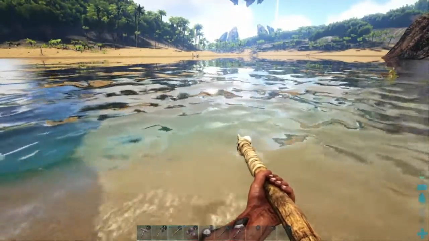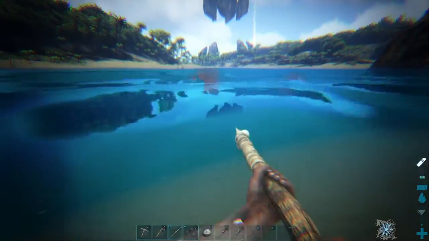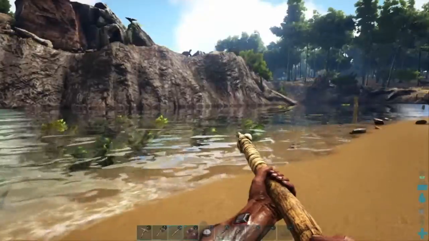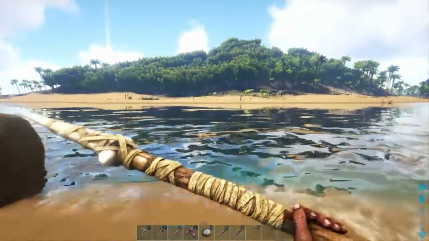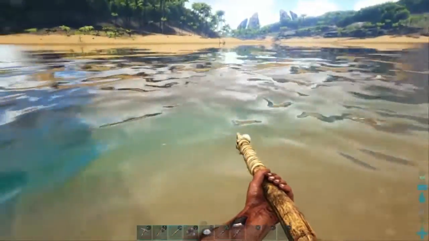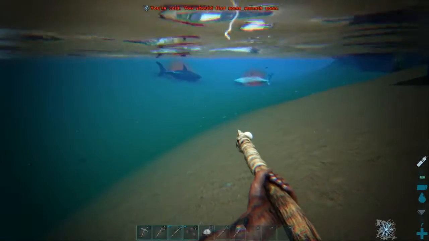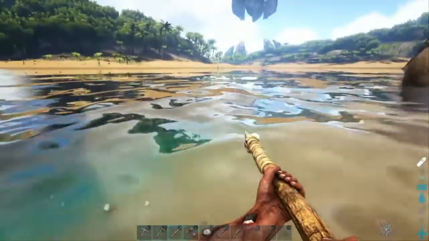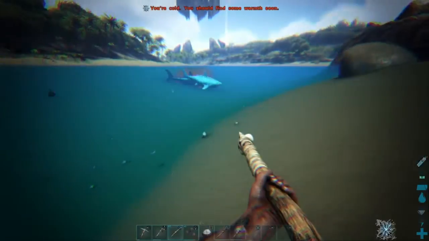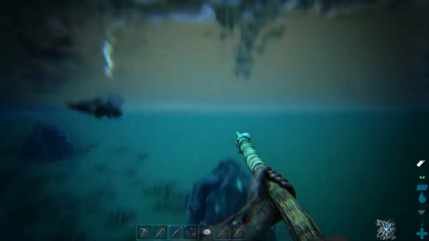Why is he... Let's find a different way around, shall we? I do not want to get eaten. I have a feeling he's waiting for me, isn't he? Risk it for the biscuit. Swim, swim, swim. Can I swim any faster? Please don't notice me. Please don't notice me.